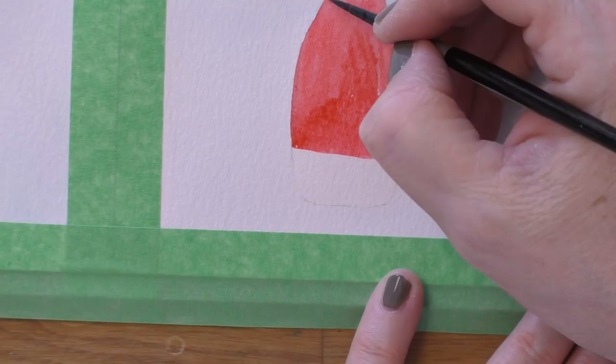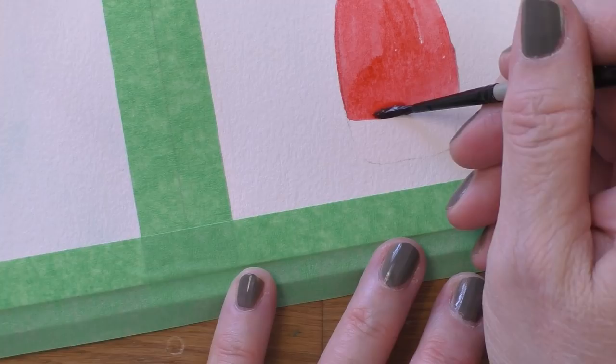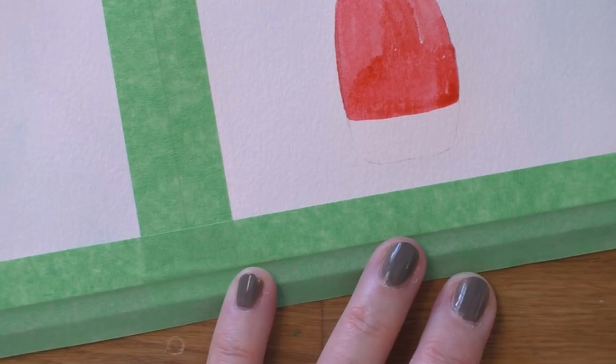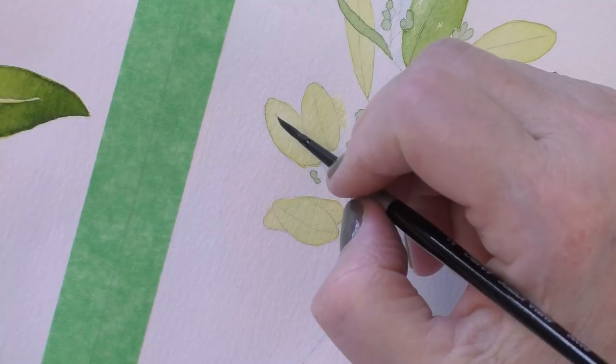So the other thing too I wish I'd done was to sketch in the patterns before, instead of just adding them with the brush. Because it's always more difficult, especially like I've explained before, with that small, smooth, soft brush, it's very difficult to get precision. So those are the two things that if I were to redo this painting, I would sketch in or pencil in the patterns and use a bigger brush.